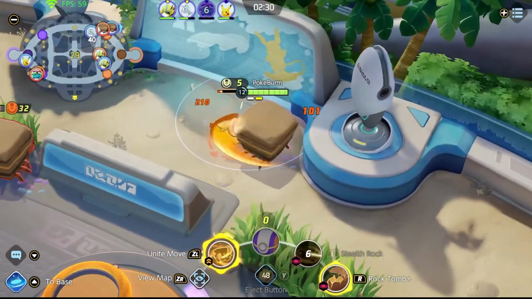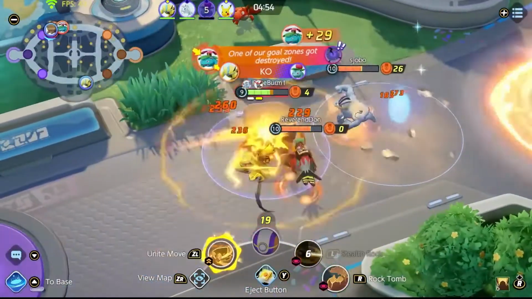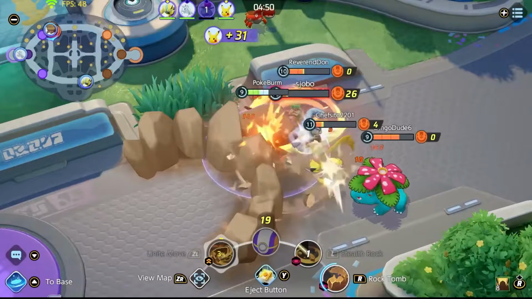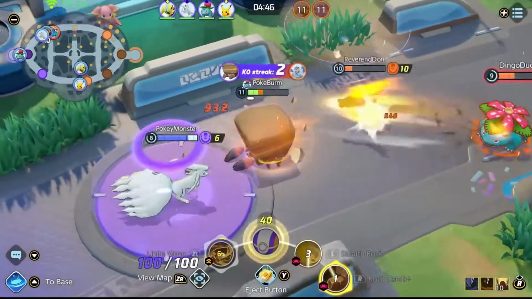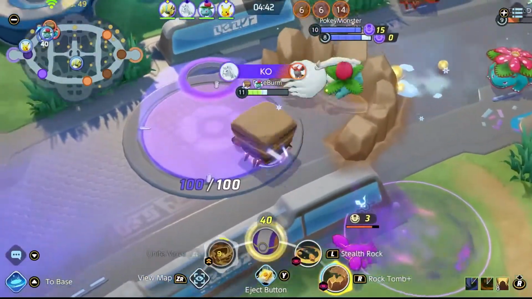But really, this move I've found is most helpful in defending a goal, stopping an opposing Rotom from getting to your goal. Stopping your opponents from being able to get to Rotom, being able to get to Zapdos, and especially being able to get to your goal.